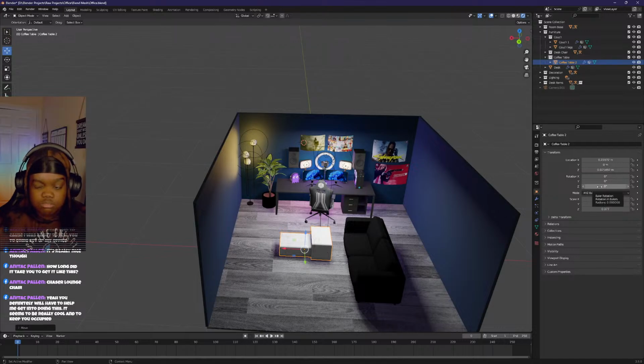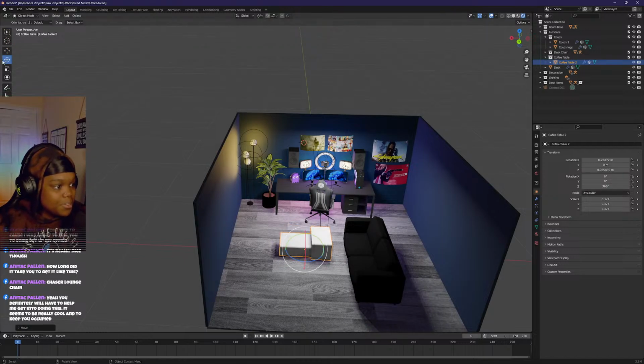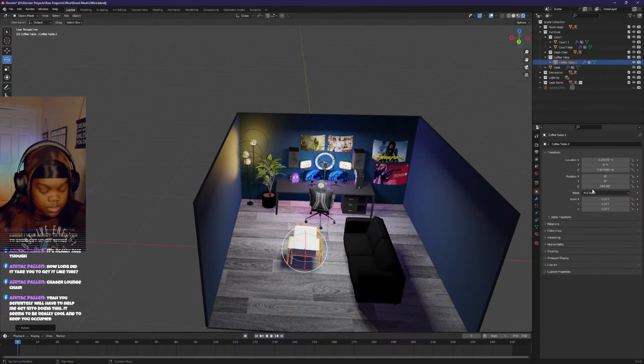It's not 180. Okay, I can't remember the numbers. So we rotate it by ourselves. 270.